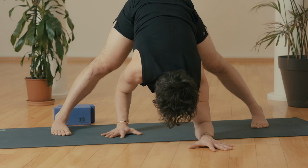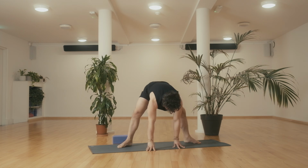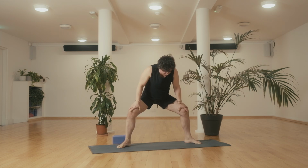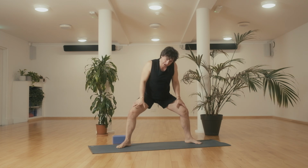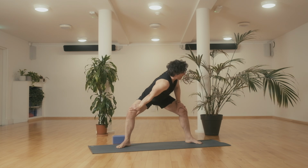Inhale, slowly look up. And then straighten your arms. Release, release. Heels in and toes out. Place your hands inside of your thighs. Take a deep inhale, right shoulder to the midline. See if you can open your right leg. And then exhale, come back.